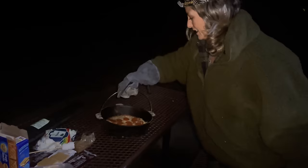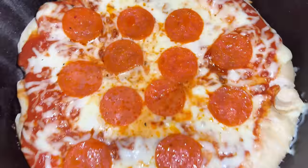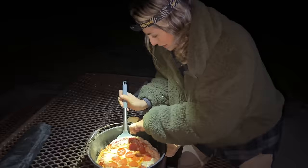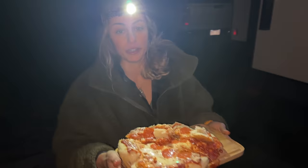Well, I'm not bringing this inside because it's dirty on the bottom. So. Right by all the s'more stuff. Yeah. Okay, there's the pizza. Looks pretty good. It's going to be definitely a medium rare pizza.